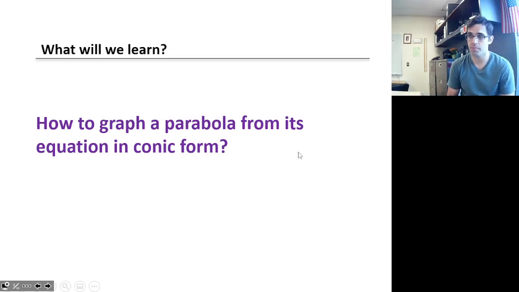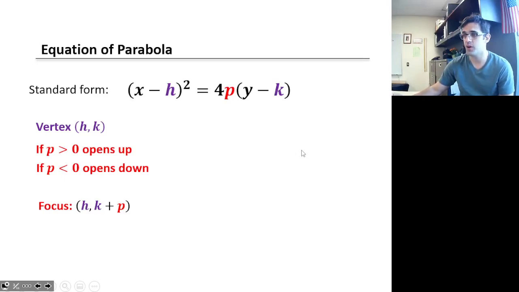in a conic form. And so there are three things you need to know or identify from the equation to be able to sketch this graph. Obviously, with more information, we can do a more accurate sketch, but these three things are the only three things we need for this current assignment.